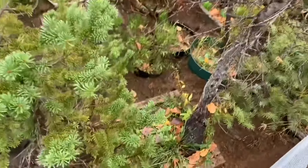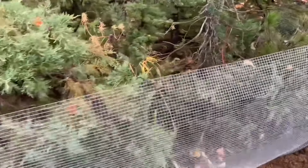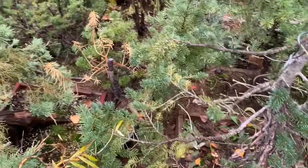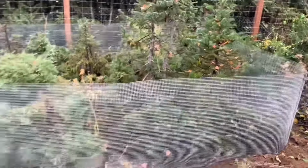You can think, oh, they're fine in the soil. This year we've got lots of rain, so I don't have to worry about it, but I guess one final thought I have is that I do leave the wire on there. I'm not actually worried about it, but the weight of the snow bends the branches down, and the wire will hold the branches down, so it does deform the shape a bit, and I have to account for that when I pull them out.